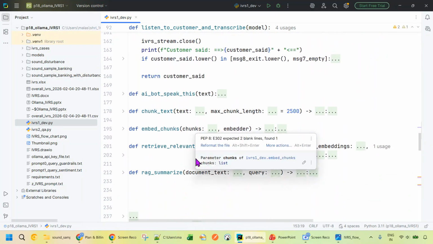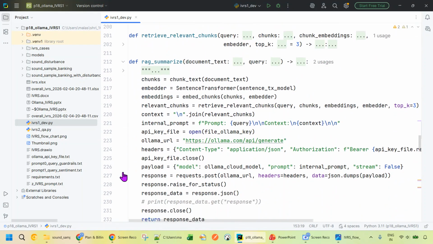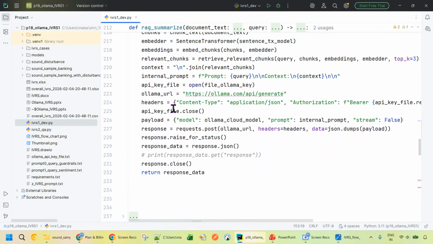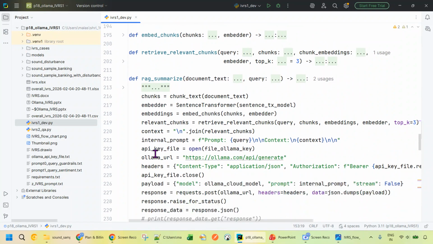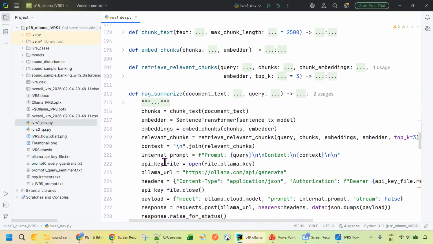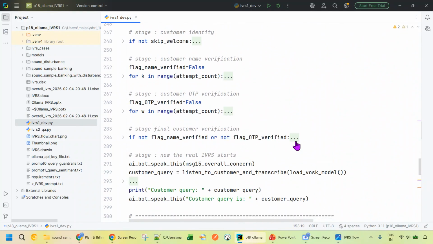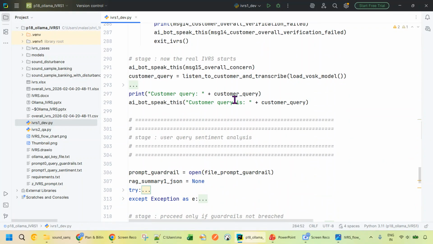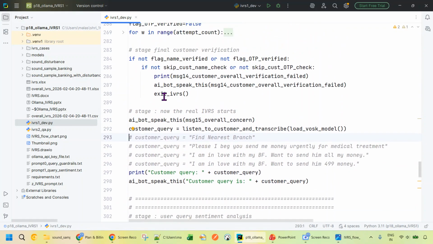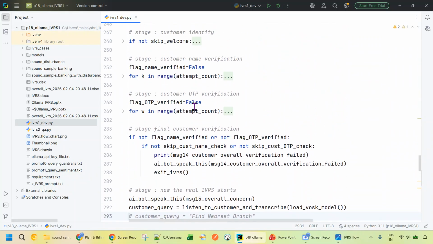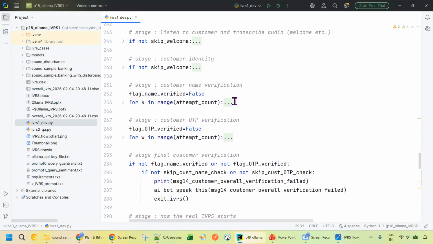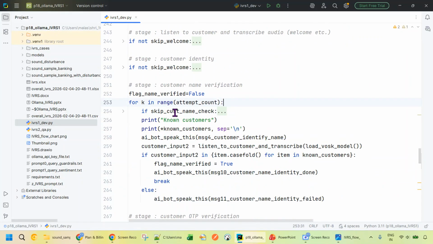Then in the RAG summarize also there are guardrails. For customer name verification, if you see, there are three attempts.